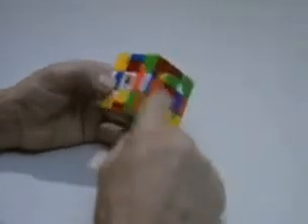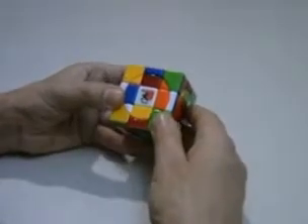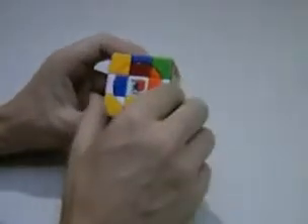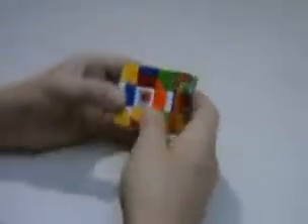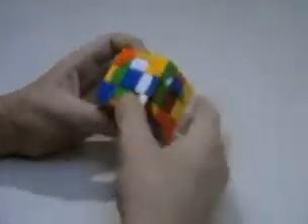The solving of the edges, or the cage, is going to be very similar to my Earth Circle Corners last method. I'm going to start by placing my bandaged faces in such a position that I've got the bandaged face at the front, at the bottom, and at the back. The first face I'm going to build is my unbandaged top face — in this case it's the blue one.